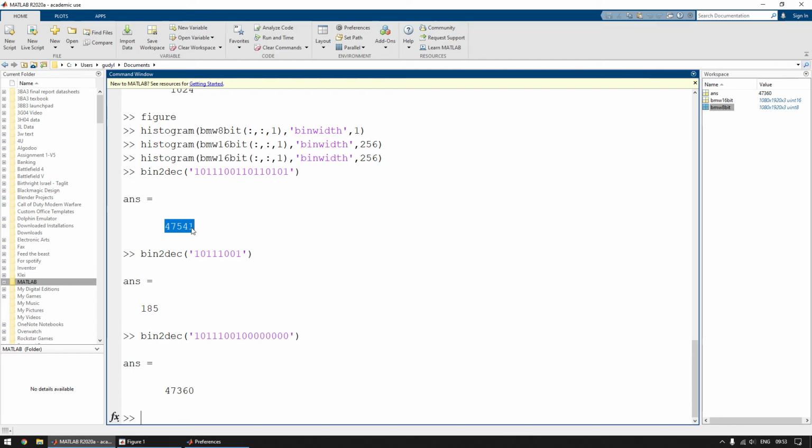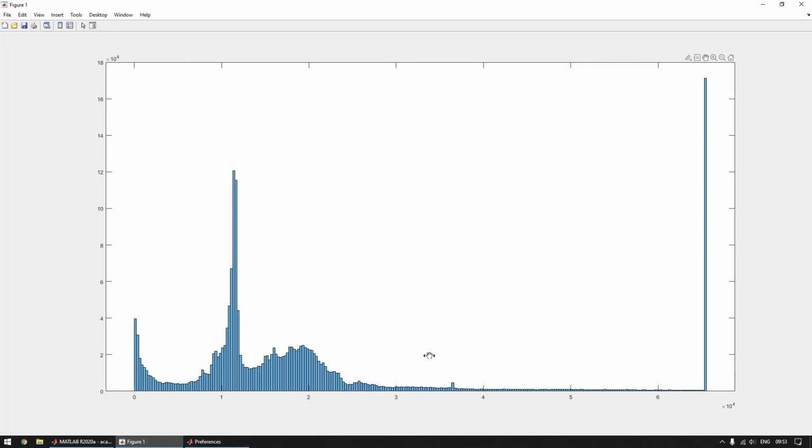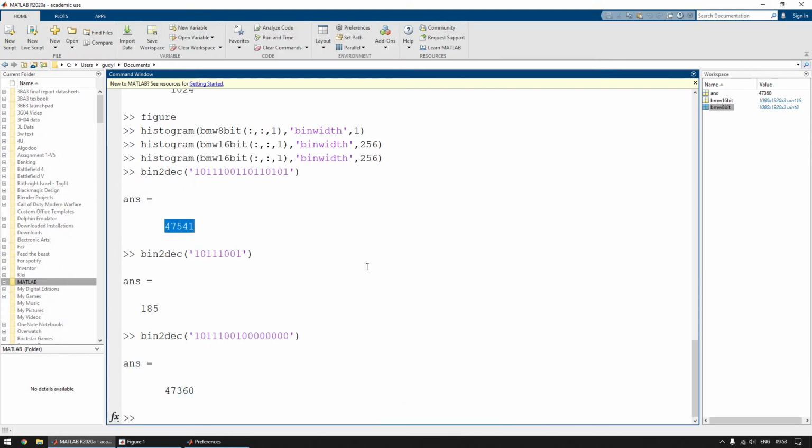But because these numbers are normalized, again, this is a lot to understand, the 16-bit number that we get in this car image is actually normalized. So it brings it down basically to 8-bit so we can see it with our monitor. So basically what it is doing is it's just making the image visible. Therefore, it is bit shifting it down. Therefore, it is rounding to 185, let's say, from this number.